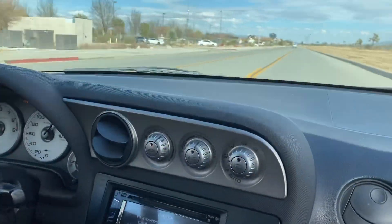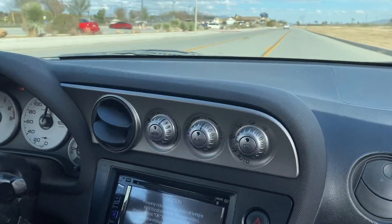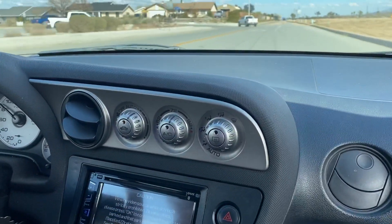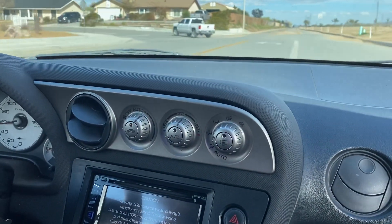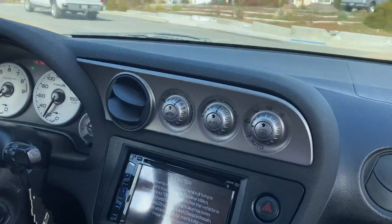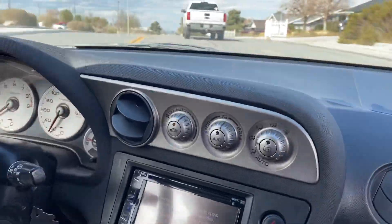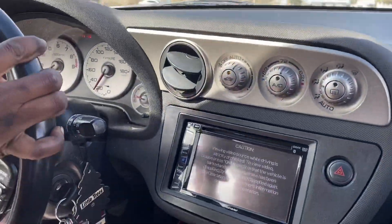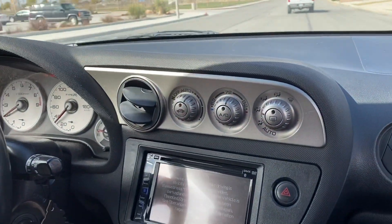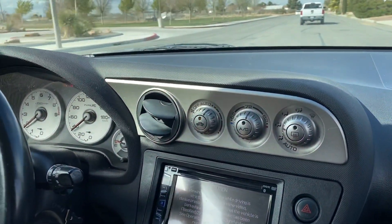I'm waiting for that bump. It's totally different when you're not driving the car — you're sitting in the passenger side. You don't realize how fast we're going. It's different when you don't have to hold the camera. That's hard. Yeah, I can see that — no power steering. Yeah, that's definitely a struggle on its own.